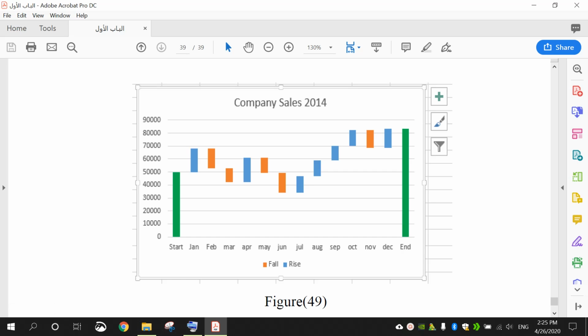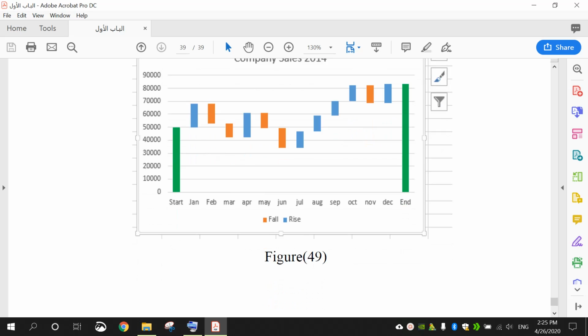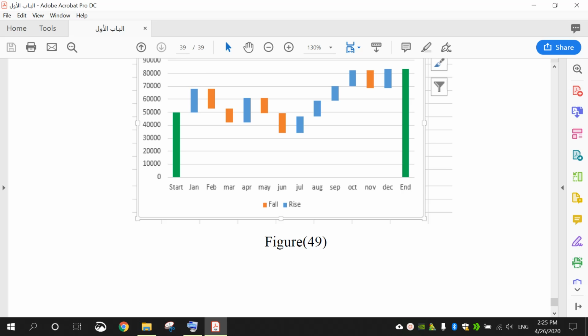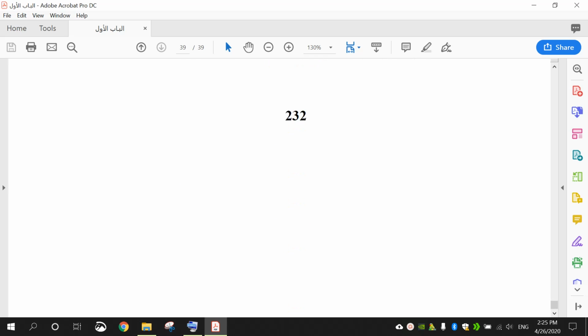We have the start value and the end value and the fall and rise, which represent a bridge or waterfall chart, as you see in figure 49.